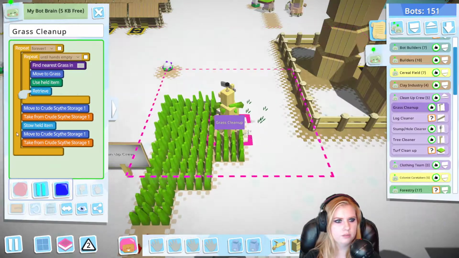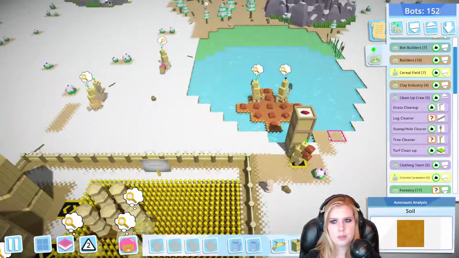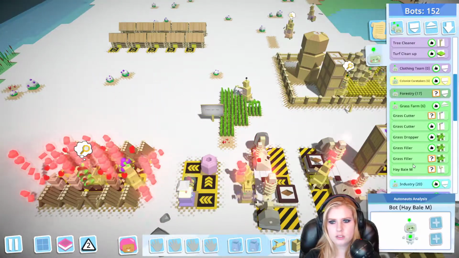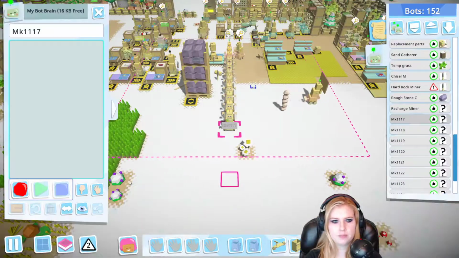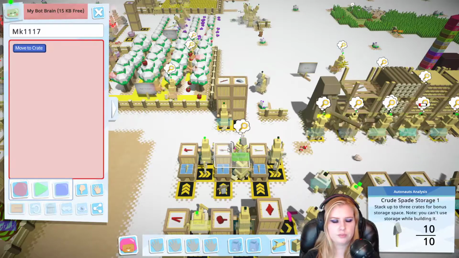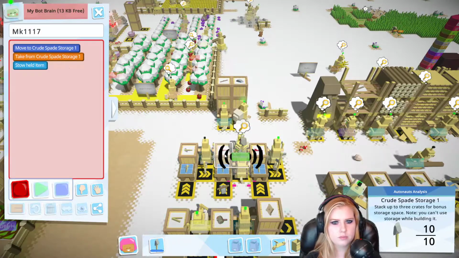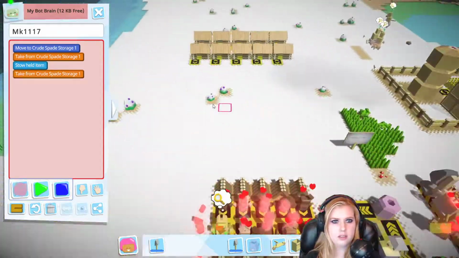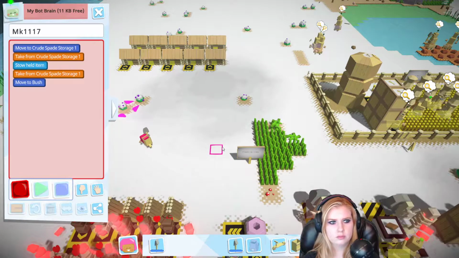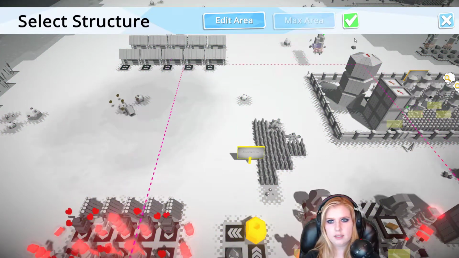Grass cleanup. What are they doing? I'd like you to not do that. Or yes, I do. I want you to do that. I'm a liar. Turf cleanup. Yep, that works. Just get someone to get rid of these berry bushes for us. So they will need a shovel. I'm coming, man. Store it, grab another one. And then go get some bushes. And do them within this area, I guess.